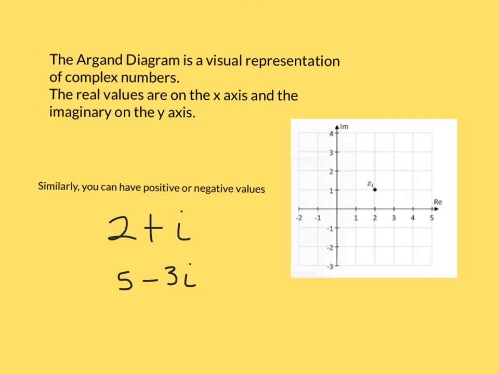Okay, so if we look over here, the real part is 5. So we have 5 here. So it's going to be somewhere in this part here because we have minus 3i. So on my imaginary axis, minus 3, 5. That means that our value is going to be plotted just there, or a little bit closer to there.